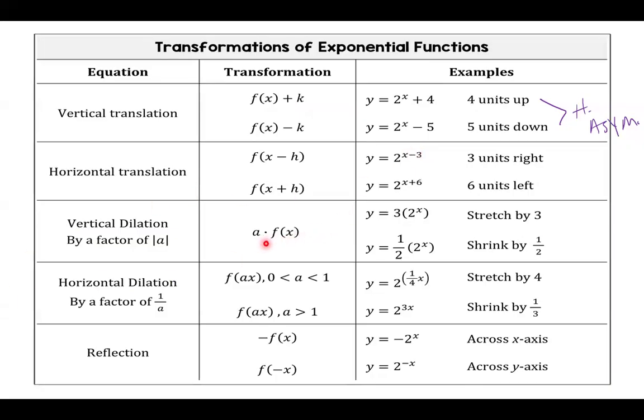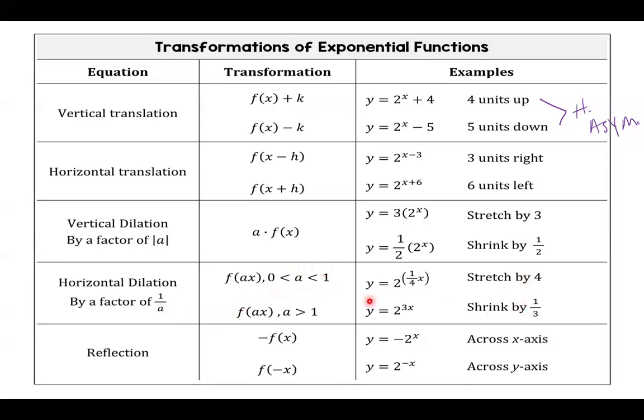All right, our dilations. So remember we started calling them dilations in Algebra 2. Your vertical dilation, well, stretch and compress. All it's saying is how are you growing on the y-axis and or getting wider on the y-axis. That's where we're stretching. Your vertical dilation does not have any impact on your horizontal asymptote. Okay? Your horizontal is the opposite.